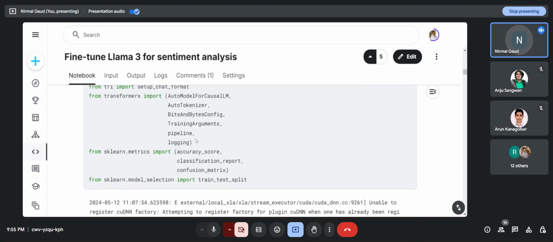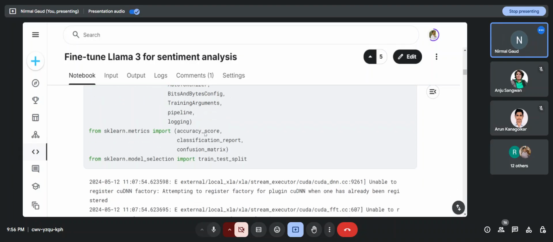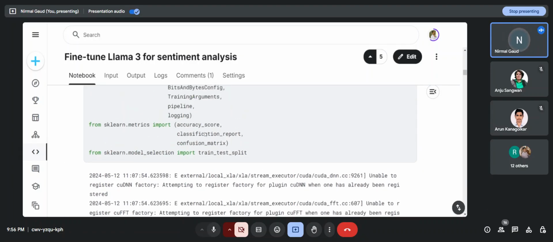Okay, got it. And then from transformers, I am taking AutoModelForCausalLM, AutoTokenizer, BitsAndBytesConfig, TrainingArguments, pipeline, and logging.